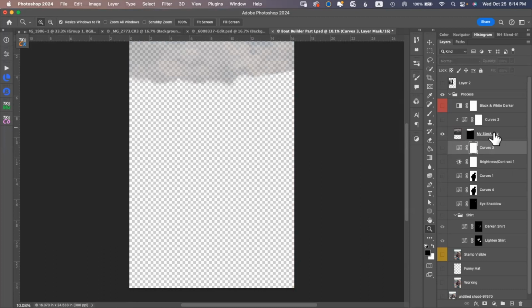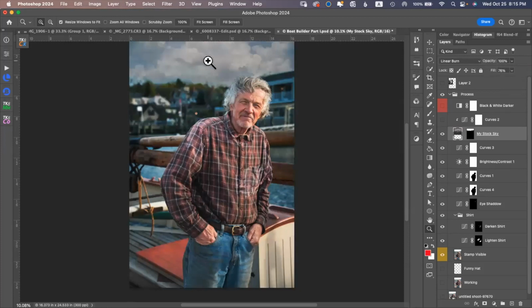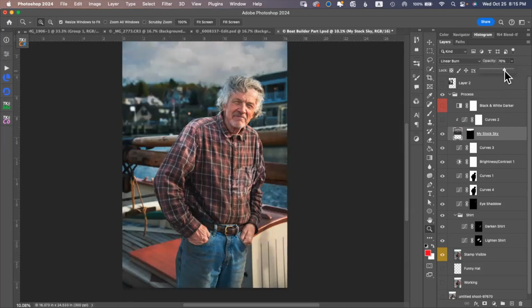And if you notice on the sky one here, I brought the opacity down. So let me just turn these back on. So it was here. So there it is. I thought that was a little intense. You know, neat, but a little intense. So this depends what kind of a mood I want, and I decided that I wanted it to be more subtle. Although, looking at it now, I might make it a little bit stronger. So that's what happened here.